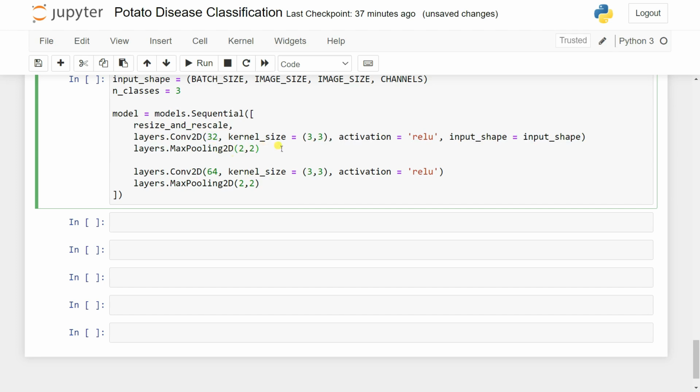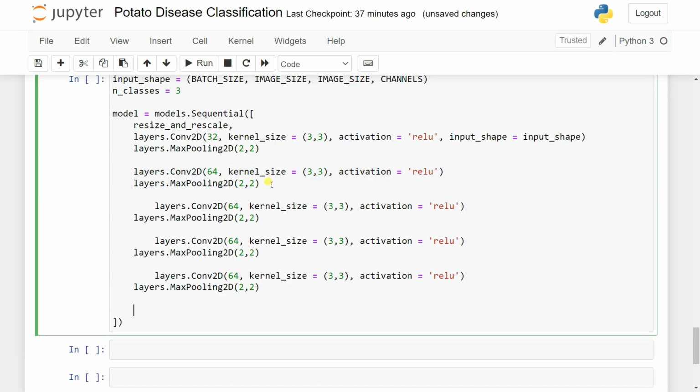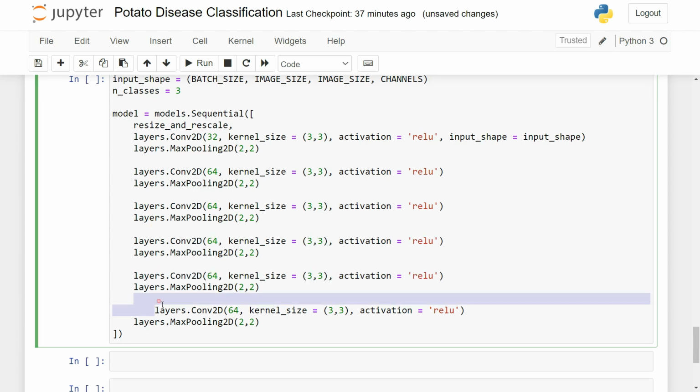You can also give some random values for the neurons and test it out, or use a custom one. You need to research that. So let's copy these and paste them five times: 1, 2, 3, 4, 5. Yeah. Then after that, what can I do?